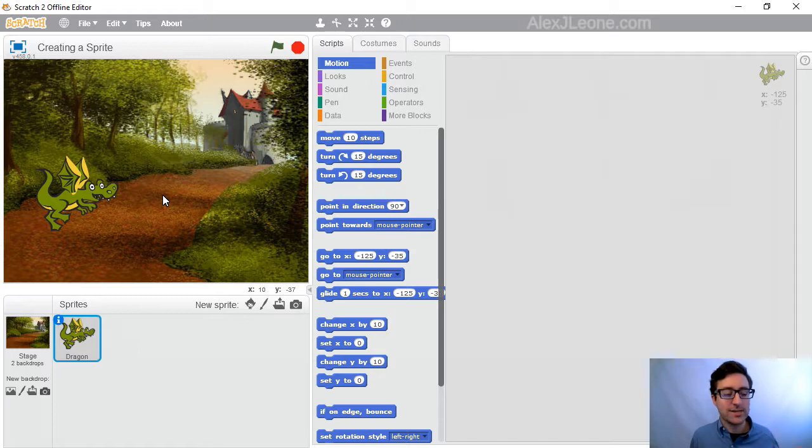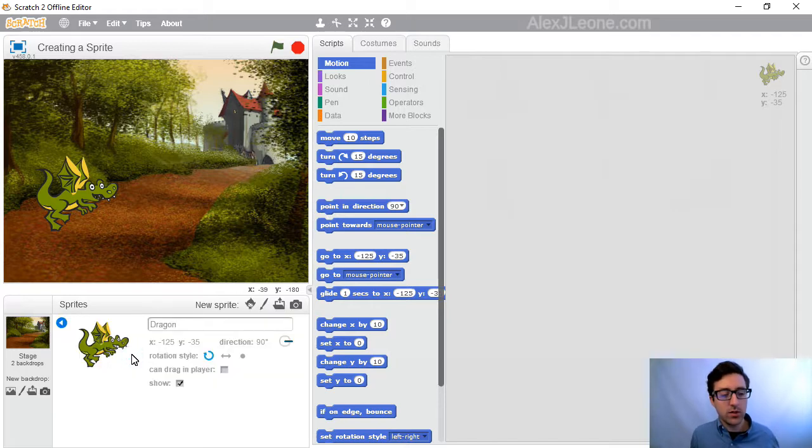Now every sprite has a name. My sprite's name is Dragon. That's the default name for this sprite. If I want to change my sprite's name, I can right-click on my sprite and left-click on the Info button. Or if I would rather, I can click on the blue eye in the top left corner of the sprite. Either of these will get you to the same screen. So I'm going to click on this one, and we get to this cool info page.